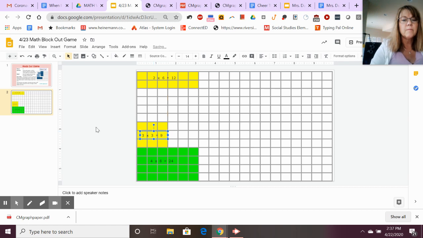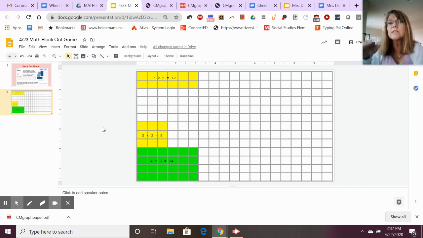Oh, this will fit. Now, eventually it's going to get hard to fill in what you roll. That means if you don't have enough squares that are all together and white to fill in, you miss your turn. Or if you're using the dice that have 0 through 9 and you roll a 0, 0 times anything is 0, obviously you lose that turn. You can't fill something in then.